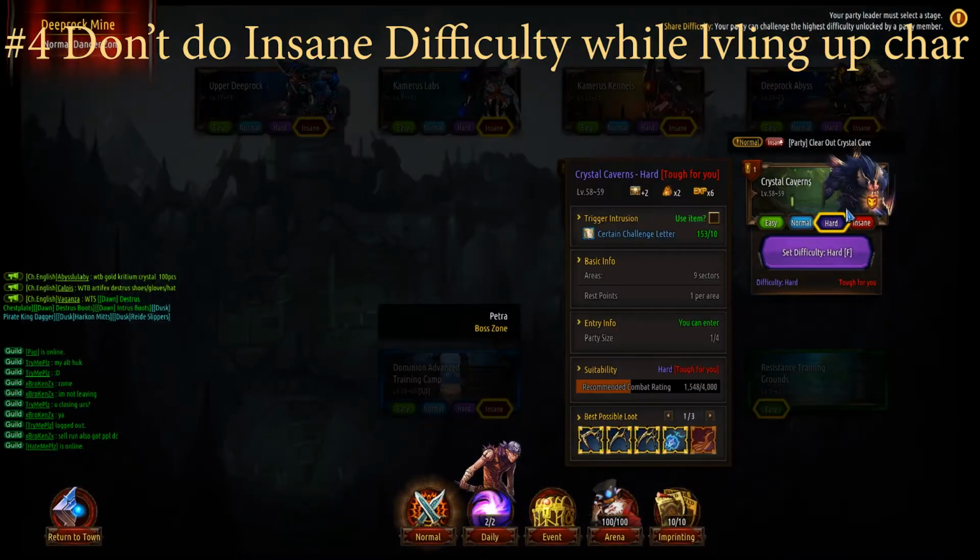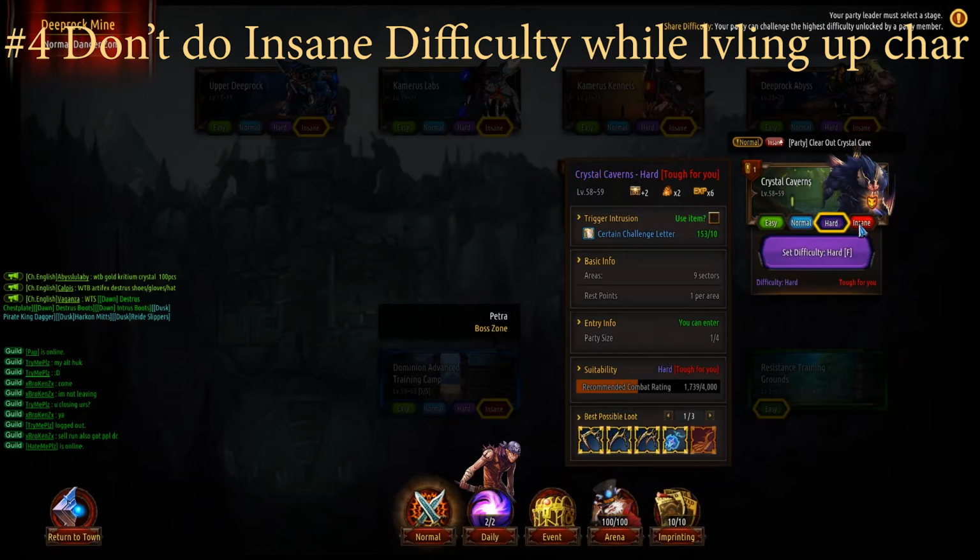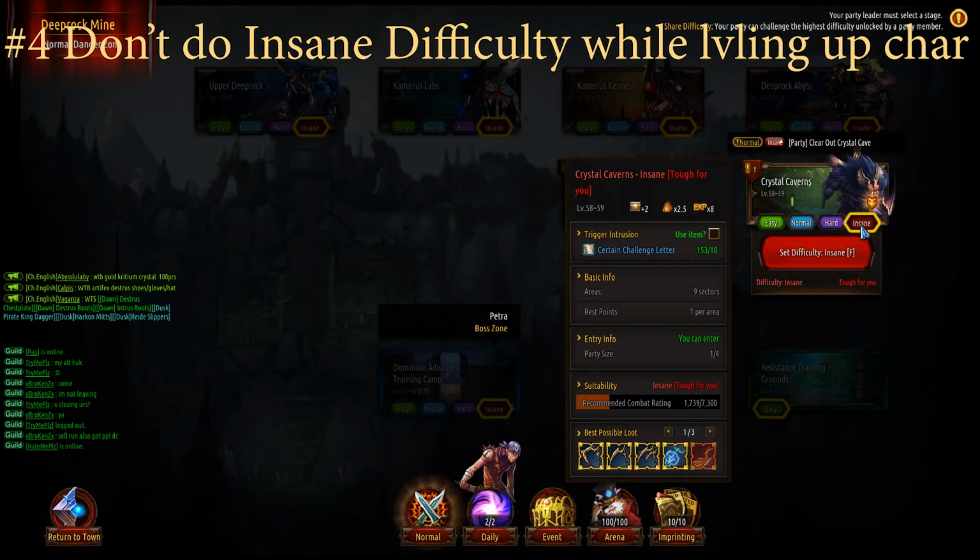Number 4, don't do insane difficulty dungeons when you're leveling up a character. Why? Because it's a waste of time. Yes, it gives you more XP, but it'll take you 4 times longer to complete and probably cost you a crap ton of resurrection stones. So don't do that, just do hard.